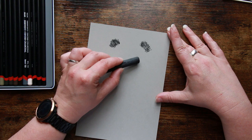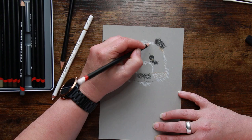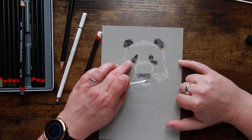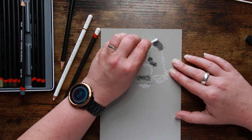Okay, so these Derwent pencils are a lot drier than the Kohinoor ones. It's like scraping over, but they are going down well on top of each other, which is nice. I've put a little bit of that yellowish brown in just as the bottom rim of the eye. Now I just want to try and smudge some of this out a little bit. It's not smudging all that well. Now that's the willow charcoal that's on here, but I think we can maybe build this up.